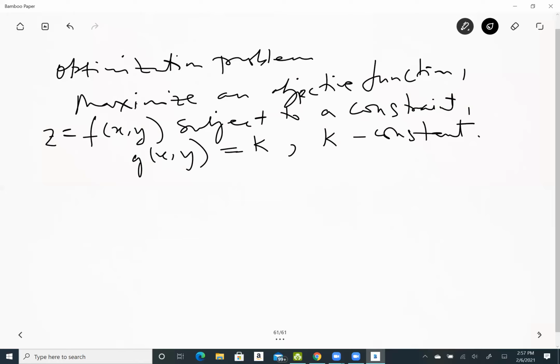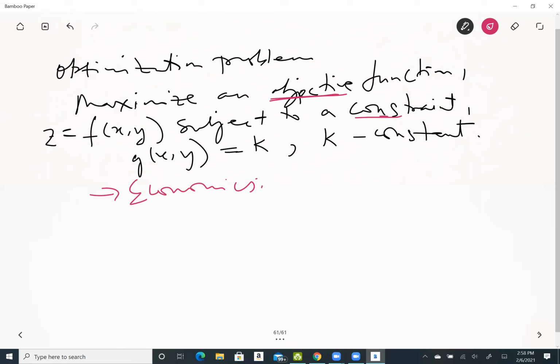So here you have only two functions, but there are more than two independent variables. You have the objective, which is a function, and the constraint is also a function. It's like a constrained maximization problem. Its application is mostly in economics. You have unlimited wants, but limited resources. The unlimited wants are the objective, and the constraint is the limited resources.